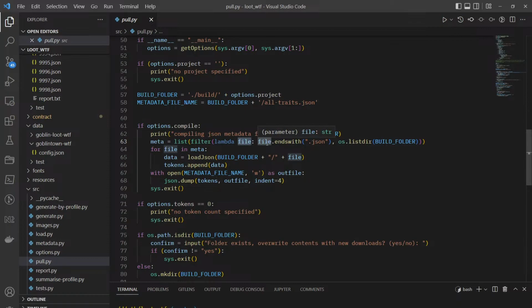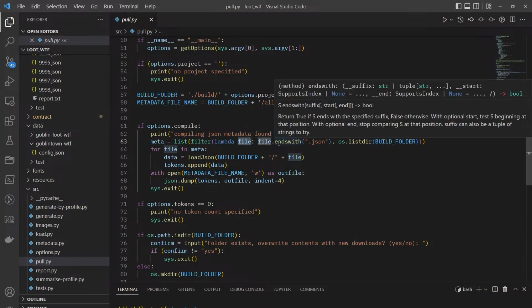And what this is doing is giving you a file and saying, give me a true or false. If it's true, I'll include it. If it's false, I won't. So this function says if the file ends with JSON, return true. That's what that bool is at the end there. Otherwise, return false.